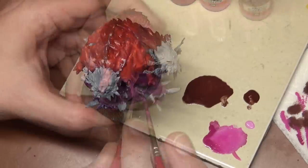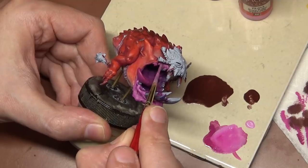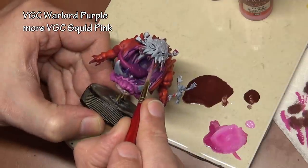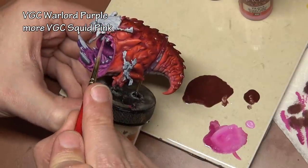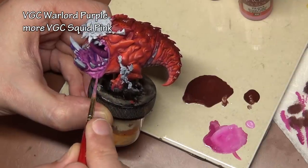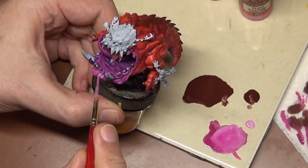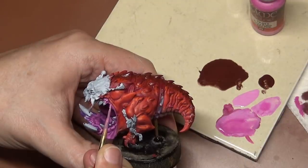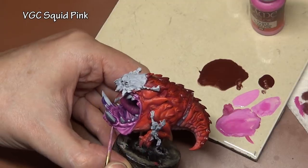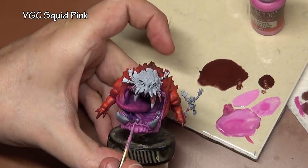When you're painting something like a giant mouth, there are generally two ways you can go about doing it. You could ramp up the highlights all the way up to white to give the idea of something that's very glossy, wet, and highly reflective. Or you could tone down the highlights and then apply a heavy gloss coat at the end. Generally you don't want to do both because one highlight will conflict with the other as reflected by the light in the room. In this case I am doing both, but we're not going super high with the highlights or contrast, and we're also not going to be putting a really heavy gloss on it at the end.